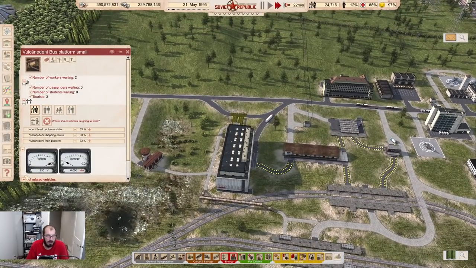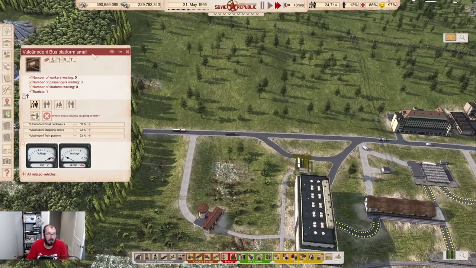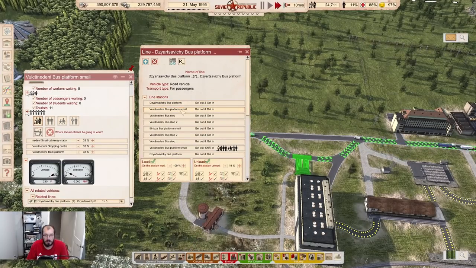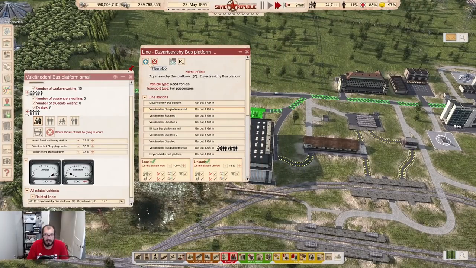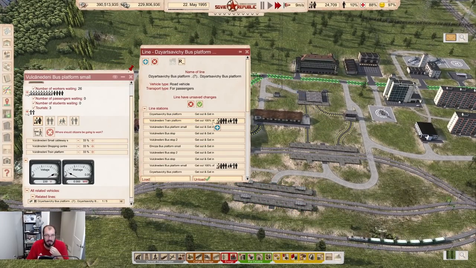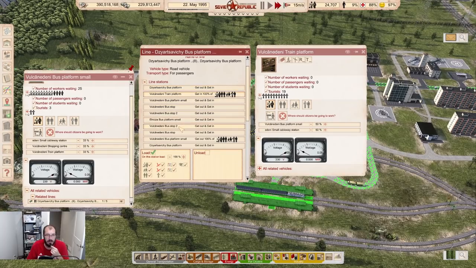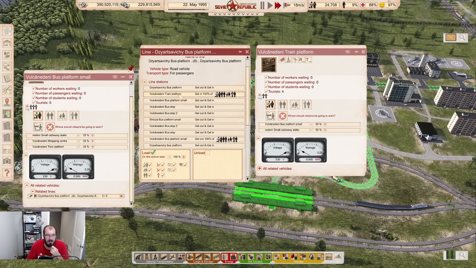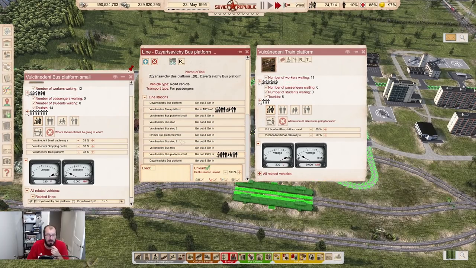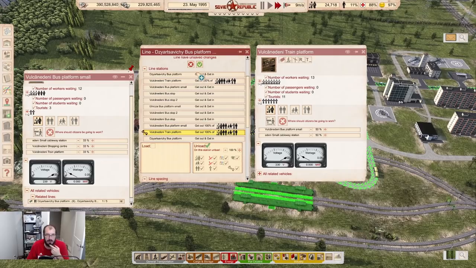Then we should have... Oh, we only have one. Nice. You are... What are you? You are Volcadini bus platform small. Okay. On the way out, Volcadini bus platform small. Really don't like that they got rid of the numbers, but I will survive. Actually, after the first one, I want you to go here and load only. Don't have to unload anyone. Cool. And then on the way back, Volcadini bus platform small, this one. On the way back, after the bus platform, you can stop again here, and then you can unload with transfer.